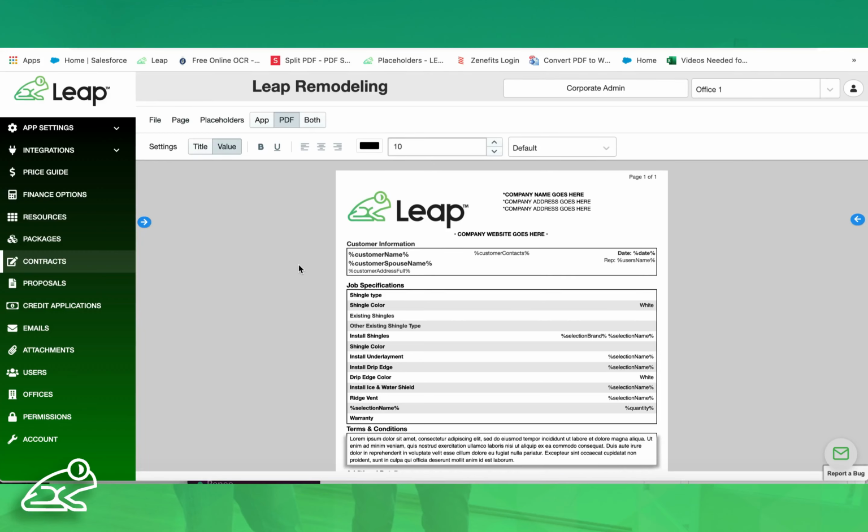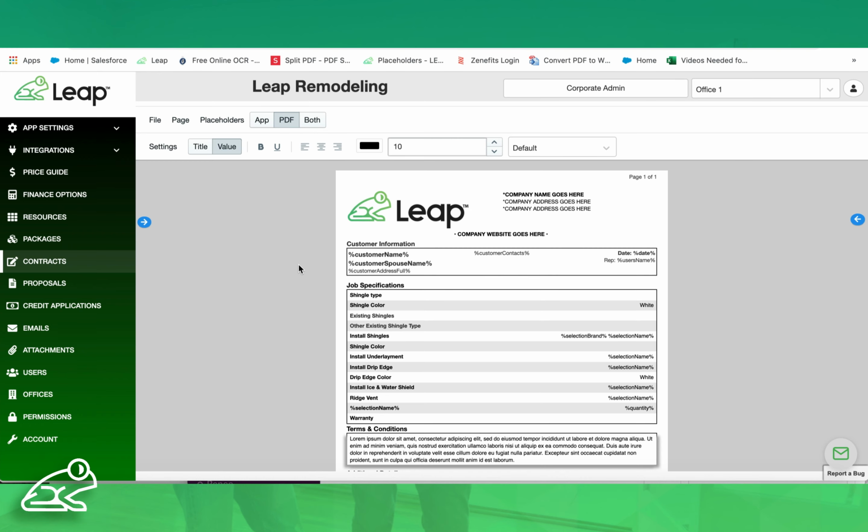In this video, I will be showing you how to link a cell. Linking cells in our contracts allows us to automatically pull over information from the estimate screen. One important thing to remember here is that if we link an item to something in our price guide and it's not added to the estimate screen, it's just not going to appear in the contract at all. It's just going to be blank.